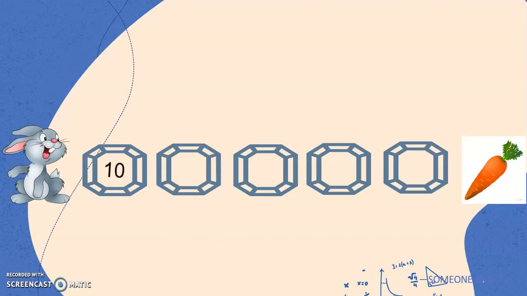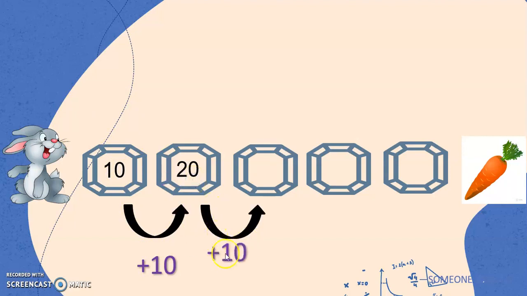So, if he starts with step 1 on number 10 here, it means that he has to step on number 20 for step 2. It is because 10 plus 10 is 20. Still with the same difference, 10. For step 3, he has to step on number 30. Yes, you're right. 20 plus 10 is 30.